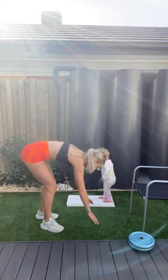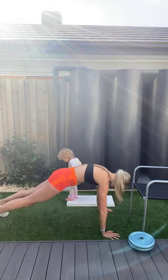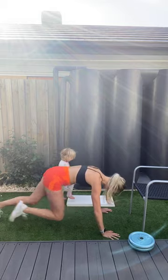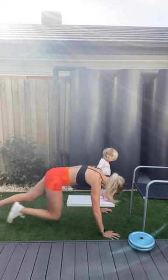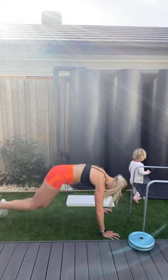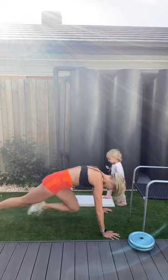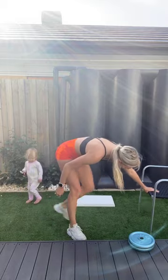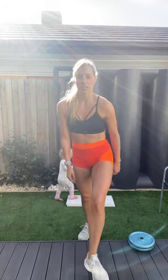Mountain climbers, let's go. Butt low, knees high, let's go. 20, 2, 4, 6, 8, 10, 13, 14, 17, 18, 19, 20. Great round, guys, that was a killer. Grab yourselves a drink. How are you feeling?